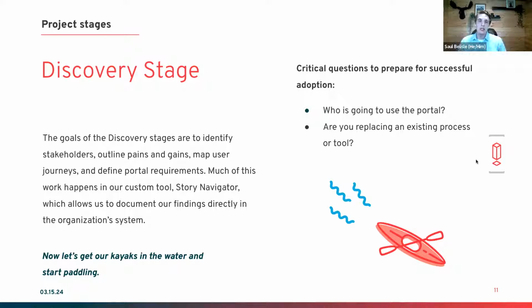So while you're in this stage, there are 2 additional questions you can ask to get down to that requirement level. Number 1 is not only who's going to use the portal, but who's going to be impacted by the portal. Very often we think about the portal as for who it's meant to directly interact with.